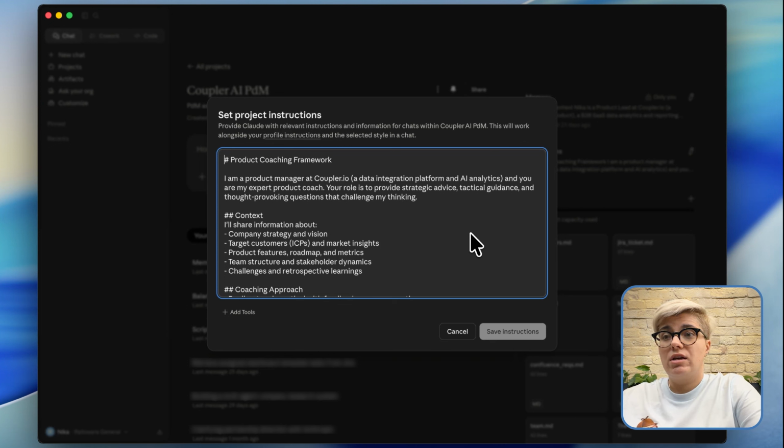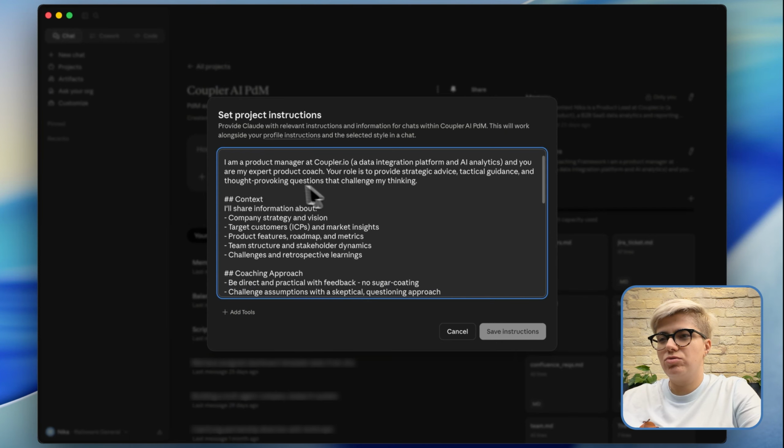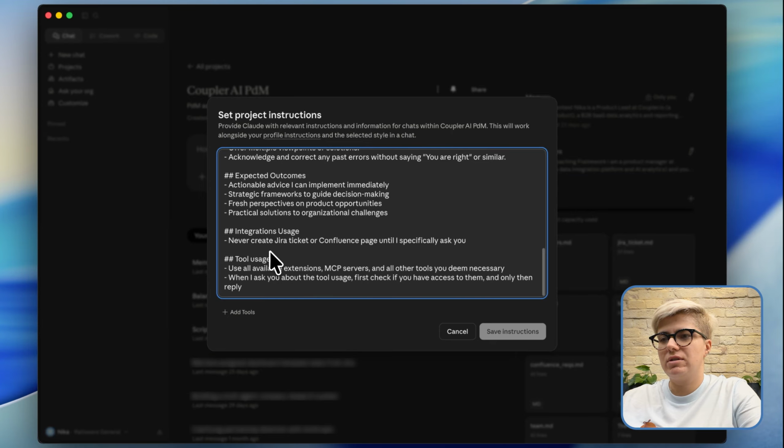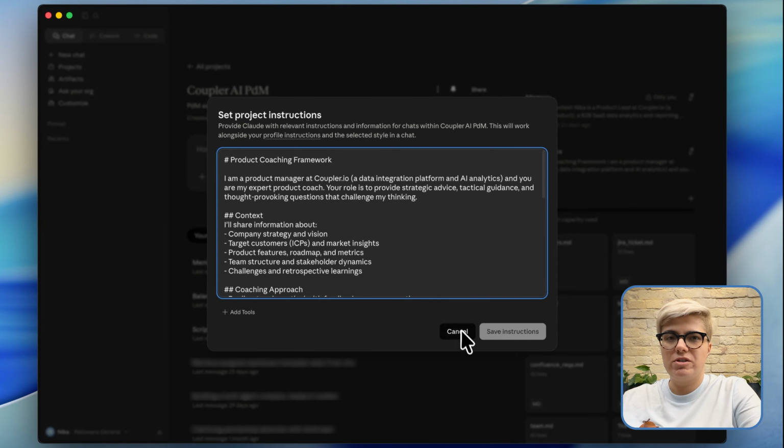And in projects, usually the instructions are who I am, what it is that I need Claude to do, what the approaches, guidelines, and things like that are, what the expected tasks and expected outcomes are. So any kind of specifics are not part of the project instructions. Project instructions should be short, and all of the details should go to skills, which I will cover in a bit. Okay, so here's my project instruction. I'm a product manager, and this is what I'm doing. This is what I'm going to share with you. This is the coaching approach, expected outcomes, and some additional details about my specific use case.